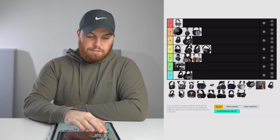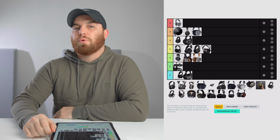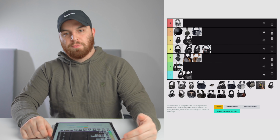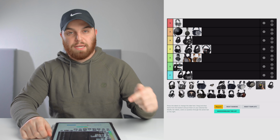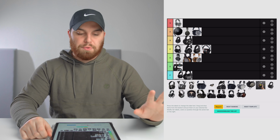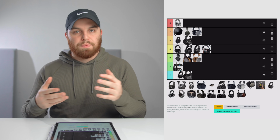E tier is the Porta Pros. So here's the thing. Porta Pros are excellent for the price, but in comparison to all this other stuff, I don't think so. If you're asking me if I would actually rather listen to the Porta Pros than the HD820 and the X3, I genuinely actually would. Both of those headphones are kind of shrill for me, and I don't enjoy using them at all.